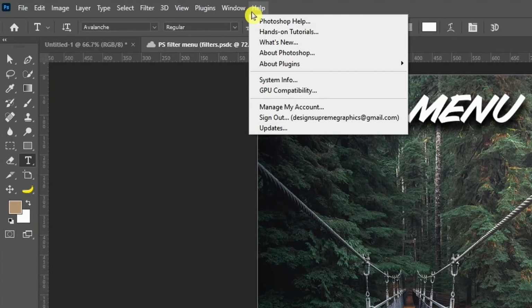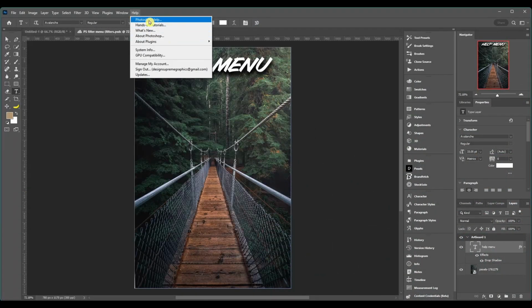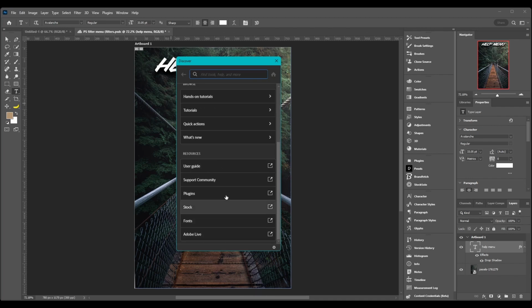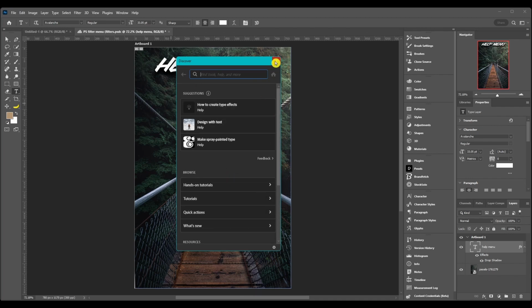So basically, the gist of the help menu: you can see the version of Photoshop you're running, get online help, access the Photoshop Support Center, learn more about the installed plugins. You can also register Photoshop with Adobe and more. So Photoshop Help, you click it, it just opens up the Discover window, and it's got some tutorials and help guides that you can check out.